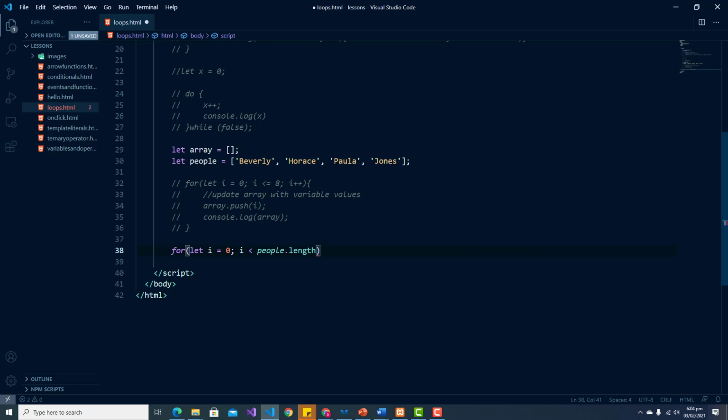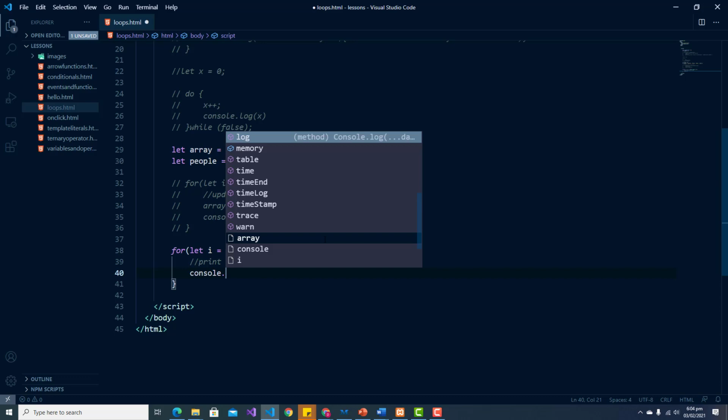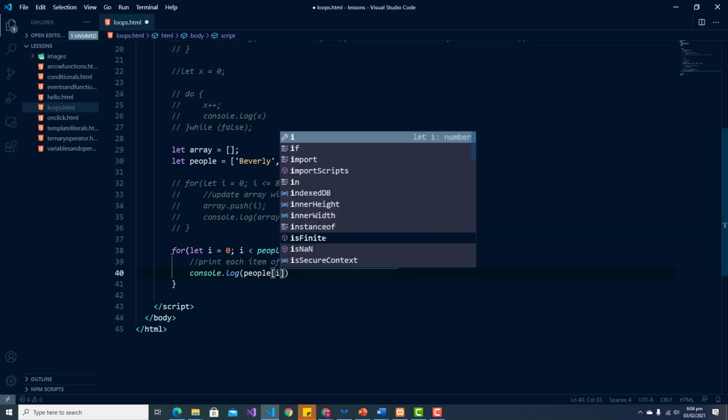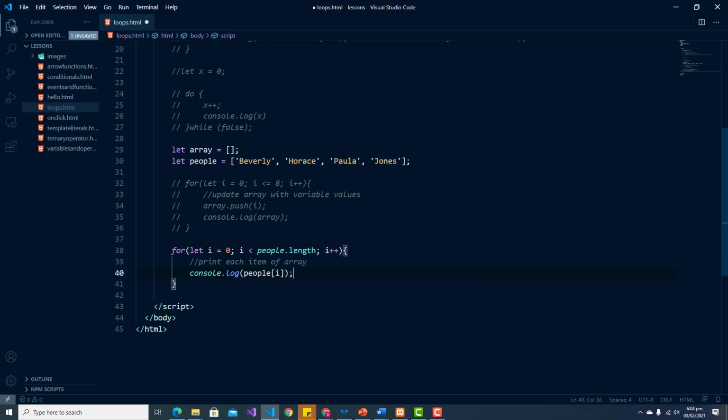It returns a number based on how many values are in the array. So based on the length, we want to increment i, so i++. And now we want to print each item of our array. To do this, we can simply do a console log, and we can just say people, open up our square brackets and put our iterator right inside.